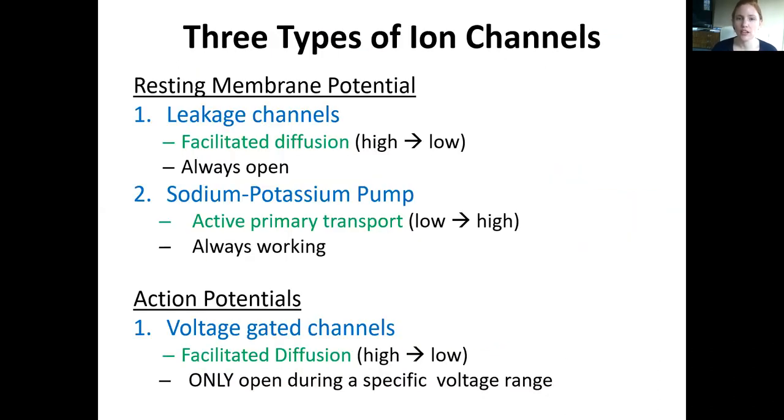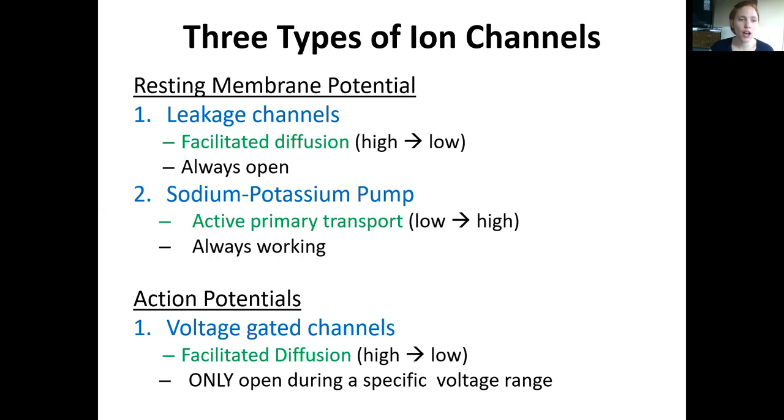Okay, so I just mentioned a bunch of ion channels. So let's take a minute right now and really get this nice and clear. You might notice that in the PowerPoint, I have not actually included this one, so make sure you take a note of this. In this entire process, there are going to be 3 different types of ion channels. Ion channels are just protein channels embedded in the plasma membrane that allow ions to go through.